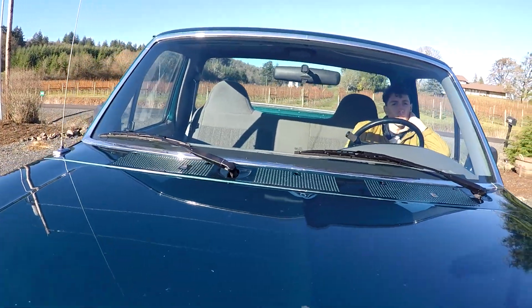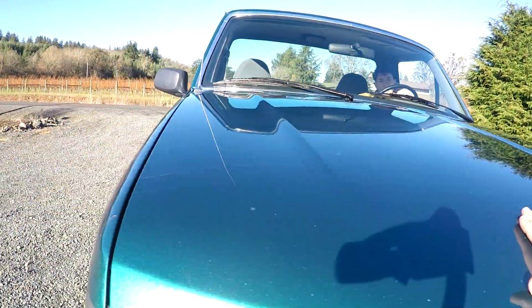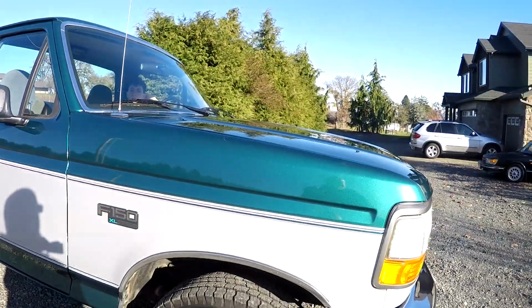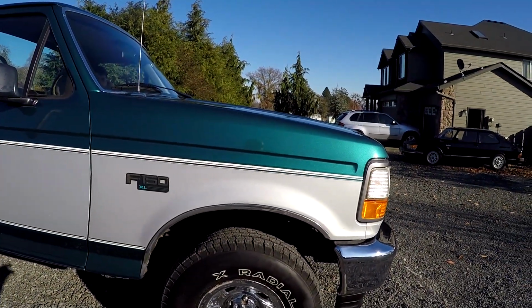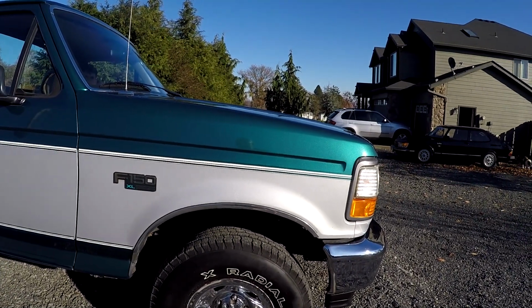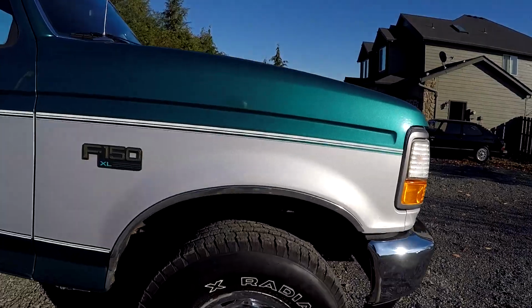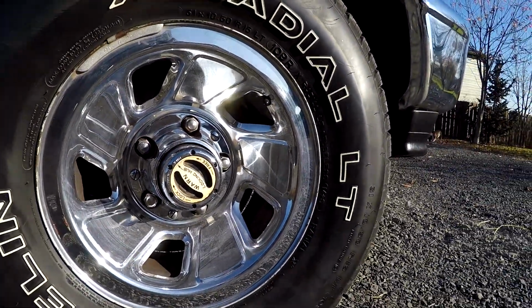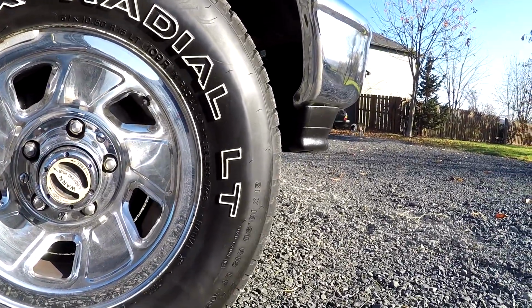Windshield looks good. Looks like it'd been replaced. I can see it says PPG there at one point. He bought it with 25,000 miles on it. Does have clean Carfax. Originally came out of Canada and then came here in '98, and then he bought it like I mentioned before. One of the upgrades that he did is he put Warren hubs on it because it had those automatic lockers, which is a really nice addition.